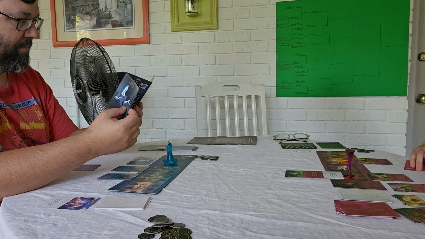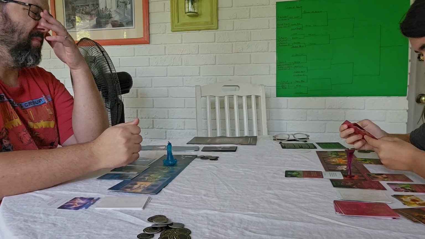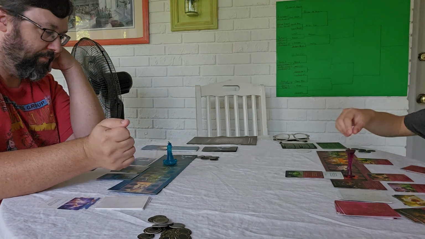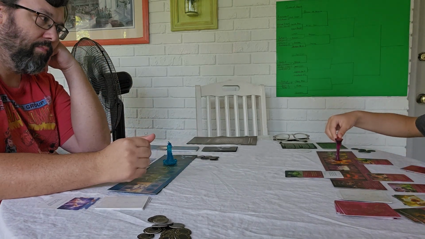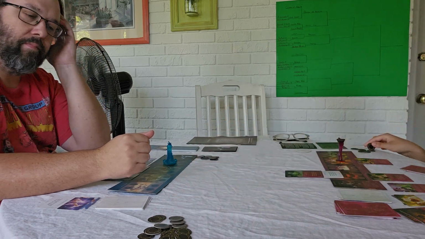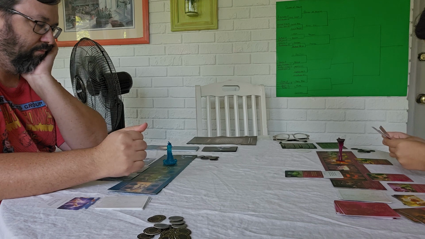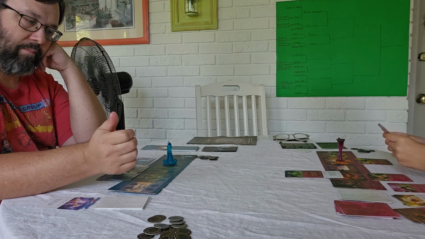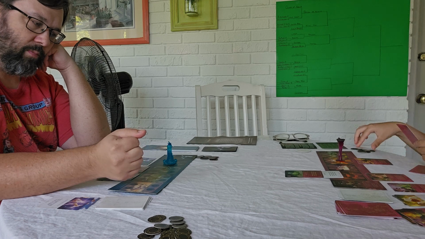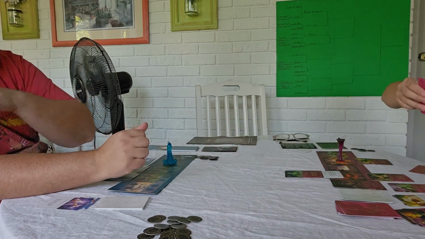Alright, where am I going? Okay. Alright, I'm gonna go to Tiana's place. Yeah. King of Power. I'm gonna discard this card. And I'm going to play the Talisman. Oops, that fell off the table.